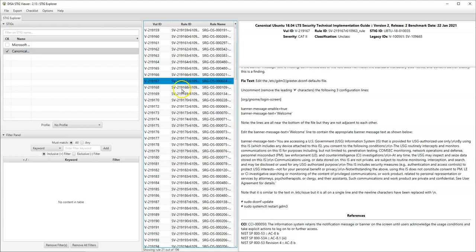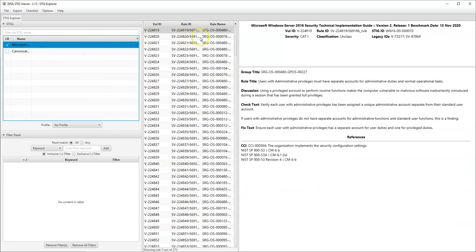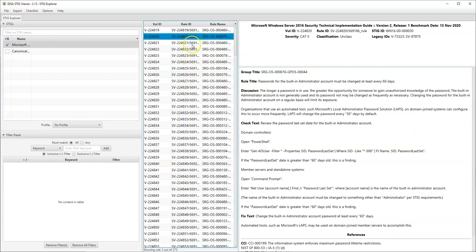This particular guide is not only going to give me the fixes that I've run through in managing the system, but it's also going to give me the names of other tools that I'm going to use to manage the system. For example, in the Microsoft guide, it talks about securing passwords and how I should do that.